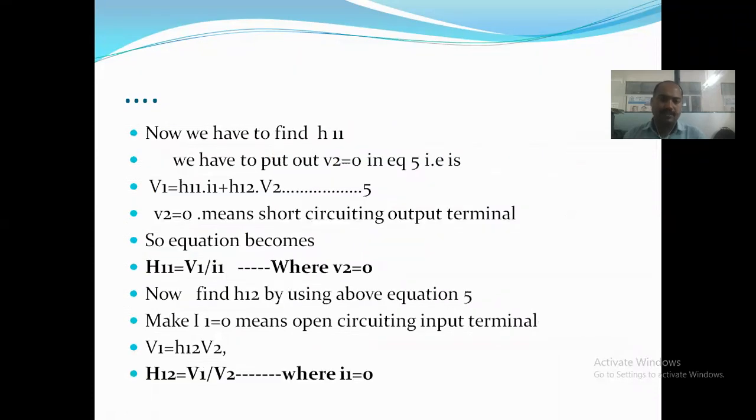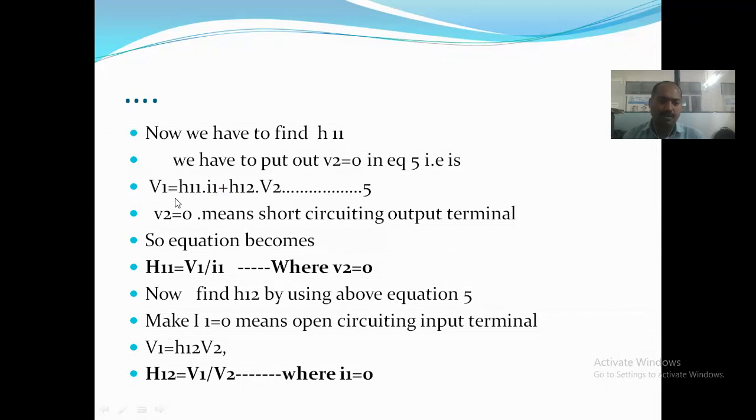See, there are four things. According to the equation, we know that the first equation is V1 which is equal to H11 I1 plus H12 V2, right? So when we have to calculate the H11 parameter, ही parameter जर काढायची असेल ना तर other factor 0 करावा लागेल, right? So when we calculate the H11 parameter, we have to take the other parameter as 0. In this case the other parameter is V2, so we make V2 equal to 0. V2 0 indicates that 0 into H12 is also 0, right? So your equation becomes H11 I1 which is equal to V1, right?